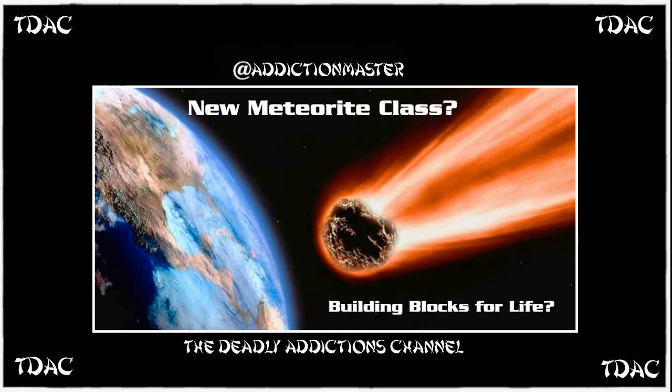Planetary scientists have set up networks of cameras to track the paths of incoming objects in the hopes of finding meteorites more quickly. Last year they took this to a new level by enlisting drones. Their success in pinpointing a meteorite's location in the Australian outback has been announced in a pre-print paper under peer review by the Astrophysical Journal Letters. To find a small rock in a rather large desert required not only path mapping, drone technology, and persistence, but also machine learning to train the drones on what they were looking for.